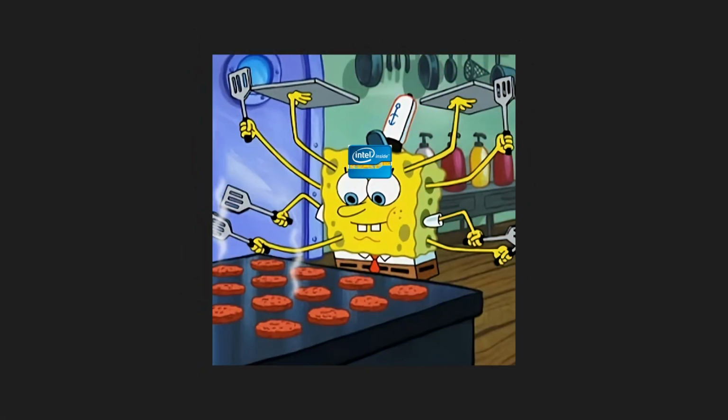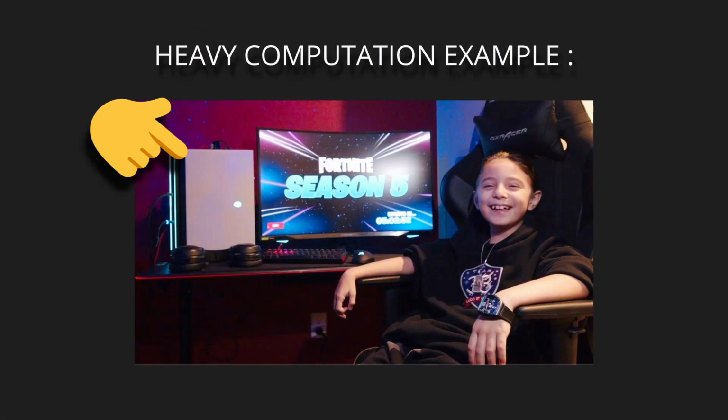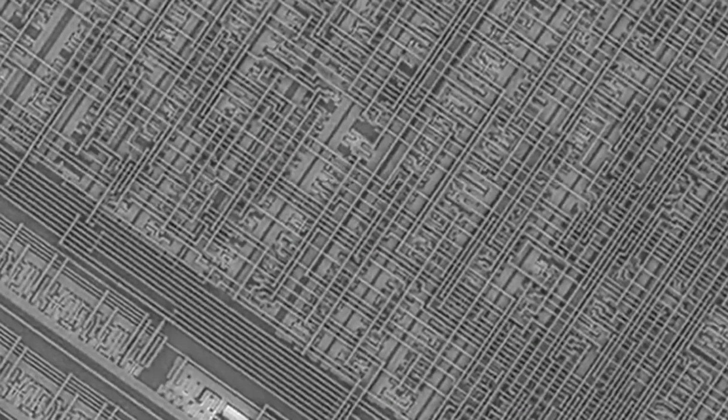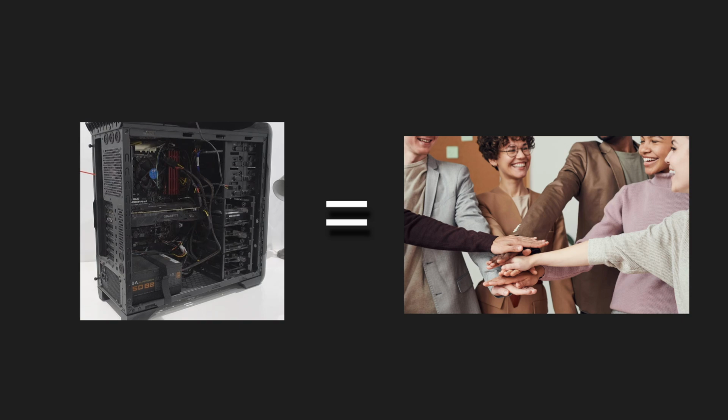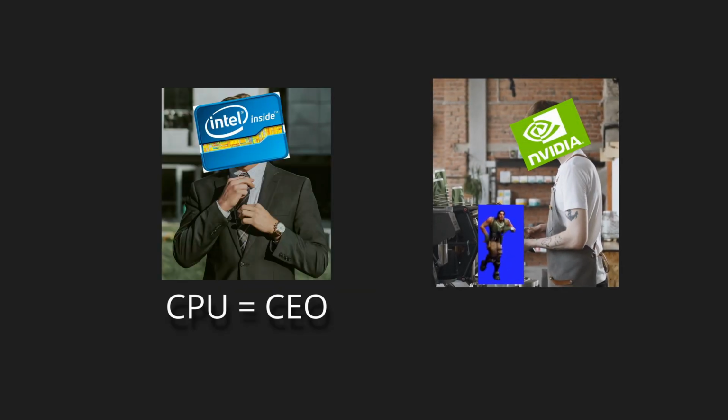CPUs are pretty versatile but are also very slow for specific calculations. When you need some heavy computation done, you need processing units with optimized silicon to get the job done. See your computer as a company. If you ask the CEO to make the coffee for all employees, the business will crash. Or maybe not, but you get the point. So the CPU would be your CEO and the heavy computing would be the coffee making in this example.